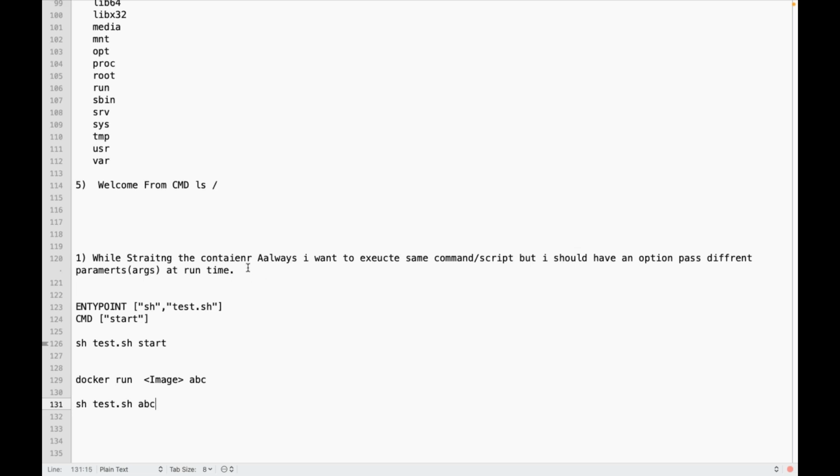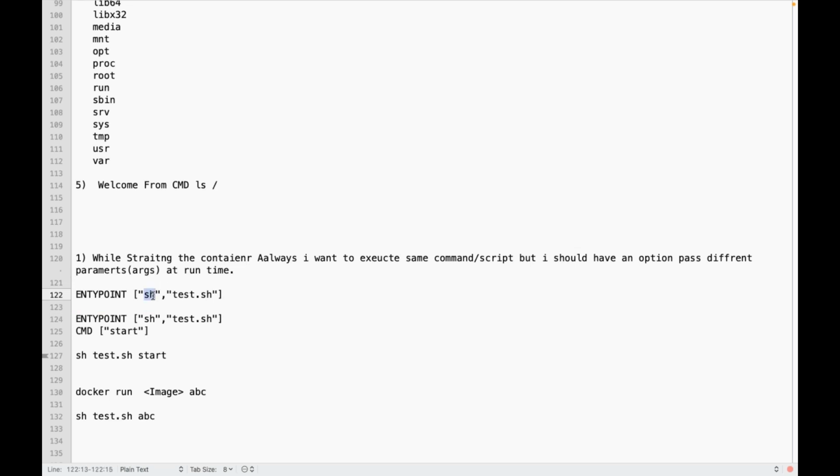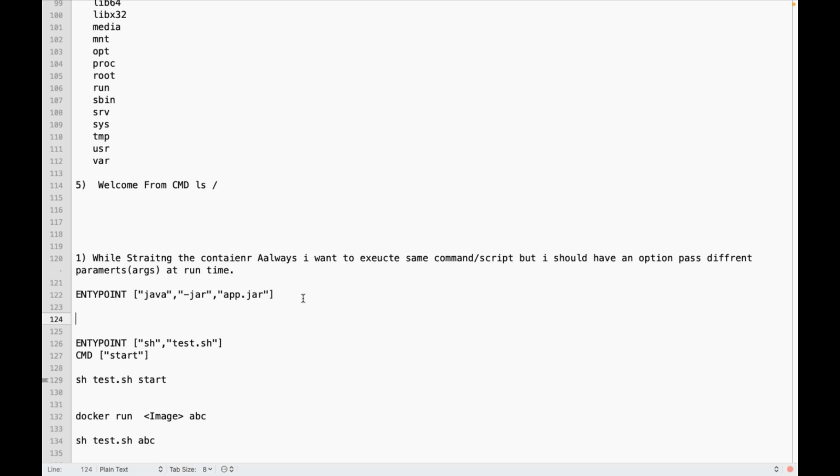That can be anything. Suppose I have an entry point like this. I'm just giving an example: java -jar app.jar, and you want to pass some runtime arguments to the Java process.